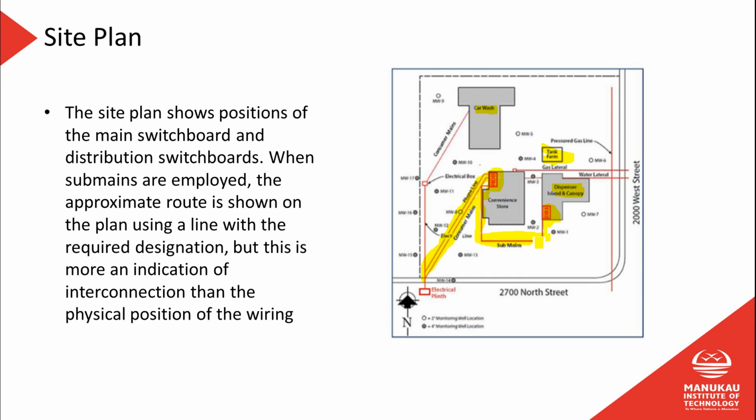the submains here, we'd be looking for an as-built drawing. An as-built drawing is something that you draw after. So you have your site plan, which is something you have before. The as-built drawing you draw afterwards, and that's similar to the site plan, but it shows what you actually did as opposed to what you planned to do, because sometimes you might end up running the cables in a different place. So in this example we'd be looking for an as-built drawing, and the as-built drawing should show us exactly where those things are.